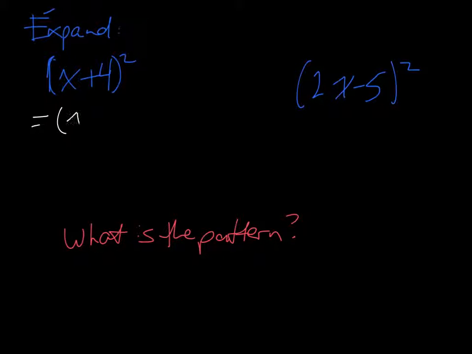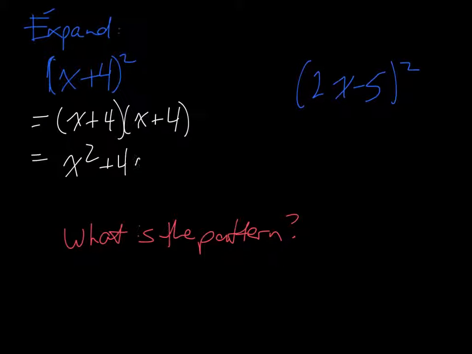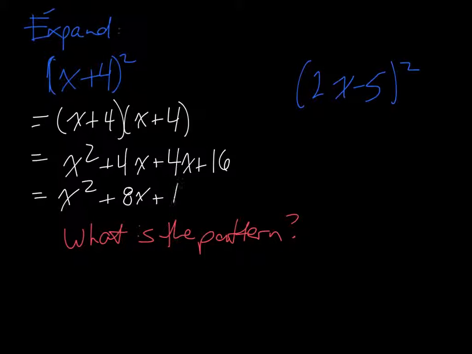So what you can do next, and you can kind of skip this first step. I will take the second and write it out. If I say something's squared, that means it's being times by itself. So if I have something that's being squared, it's being multiplied by itself, and the operation that's right in there is multiply. So the next thing I do is I think about what's x times x. I know that's x squared, and then I know that I go x times positive 4 to get positive 4x. And next I do positive 4 times x, which is positive 4x. Plus 16. After I've expanded, now I simplify to get x squared plus 8x plus 16.